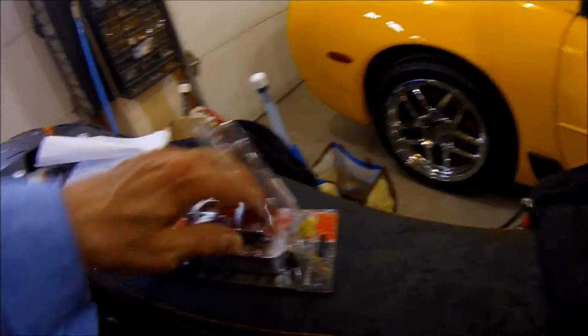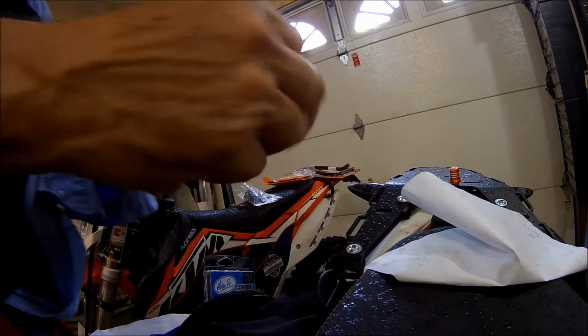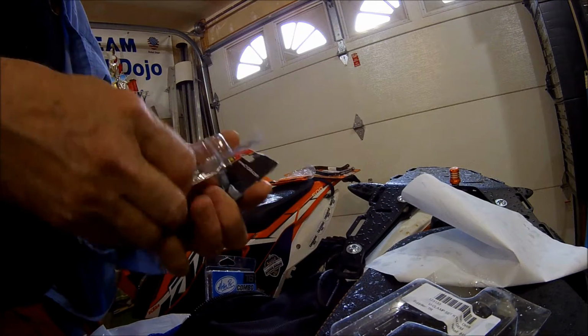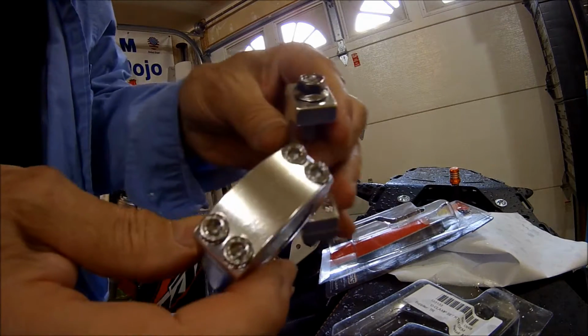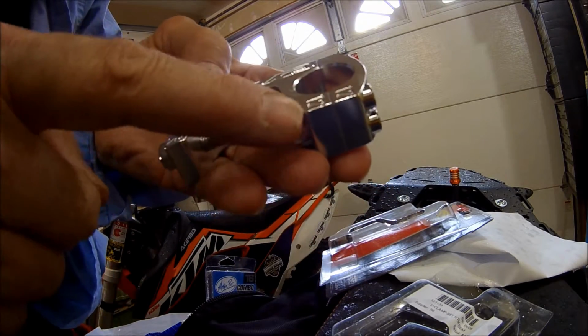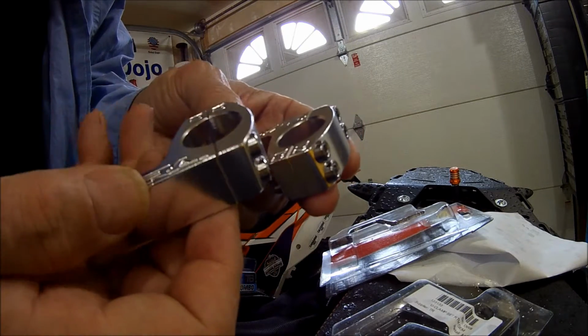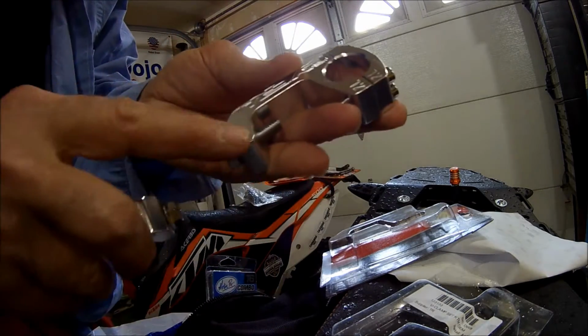So what we're going to do is, real quick, take these guys off, that bracket, and replace them with this one, these Cycras. Which has double packages on it for some reason. That's interesting. Now, the thing I like about the Cycras that Ron had discovered, it actually tells you T2, and it's the right-hand side. And this one says T2, and on the... Where's the left-hand side? Maybe there's only a right-hand side. Oh, well, I guess as long as they told you right-hand side, you're good to go.